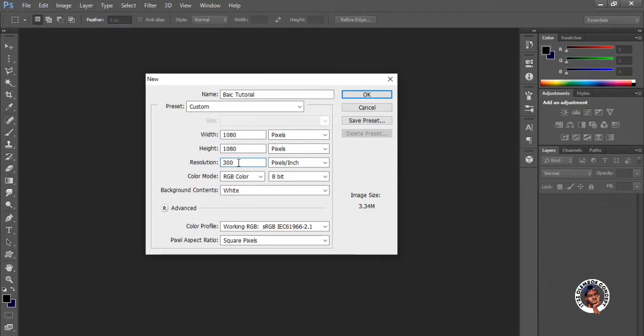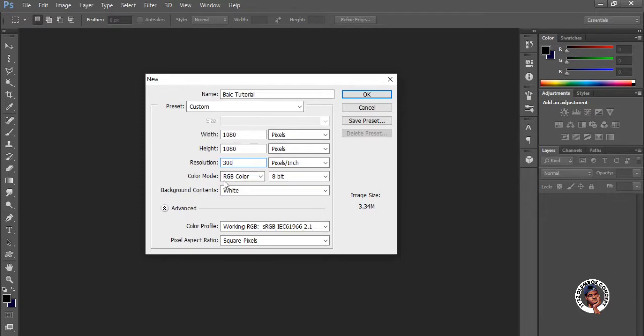Once you open your Photoshop for the first time, I think your resolution should be at 72, but I love leaving my resolution at the highest. Just know that once the resolution is quite high, your pictures or your final product is going to be quite sharp, and at the same time the image size will be large. So it depends on what you're working with.